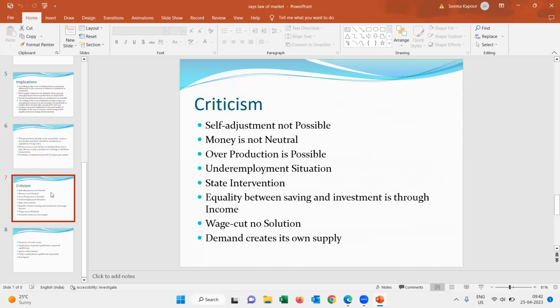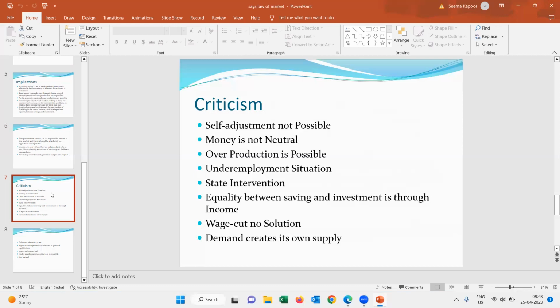One impact is, no doubt, that the cost of production will be less for the producer. But on the other side, wages are the income of the laborers, so when wages are reduced, the income of the laborer is reduced. When the income of labor reduces, there will be less demand for goods. As a result of less demand, there will be less production, and the producer has to cut down the scale of production.